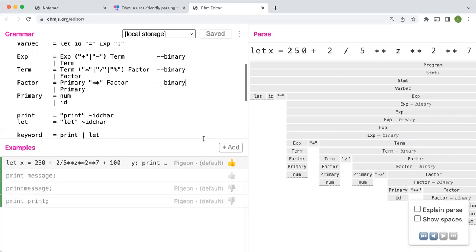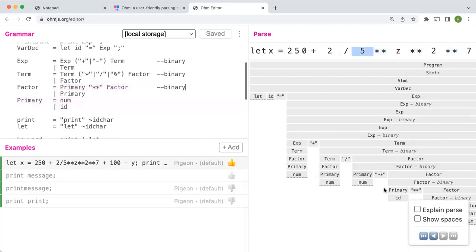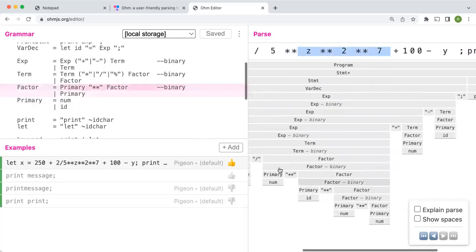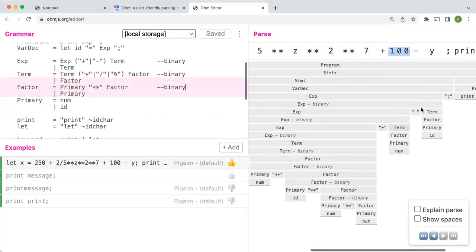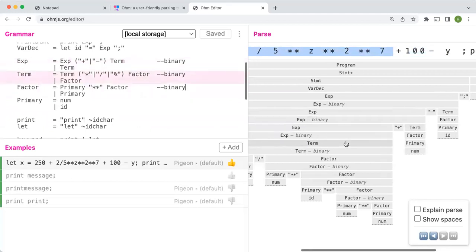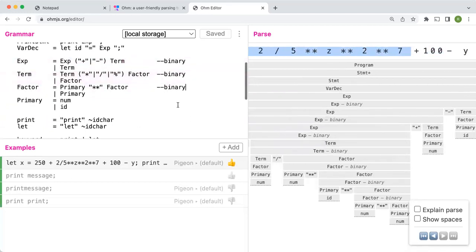This would be a binary. Now let's see over here if we actually have right. Yep. See how we have right associative exponentiation right here. That's kind of cool. And you notice that our addition and subtraction over here was left associative. So things are going pretty well.